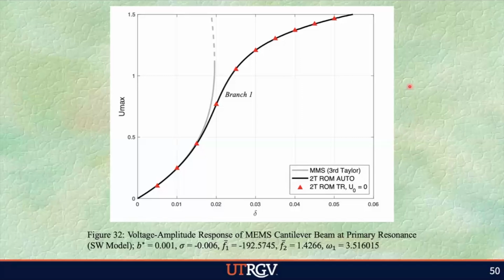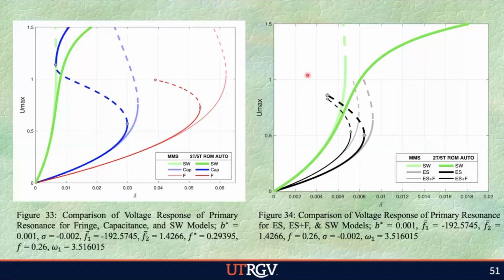And finally, we have the primary voltage response for the SOLIDWORKS model. This one's pretty easy to follow. As the voltage parameter is swept up, the amplitude will increase throughout as predicted by Otto. The figures shown here compare the SOLIDWORKS model with the other fringe and electrostatic models. Unlike before, this is a direct comparison since the same detuning frequency was used for each model. We see that the SOLIDWORKS response is the one that shifted the most towards lower voltages and the only one that remains stable throughout.